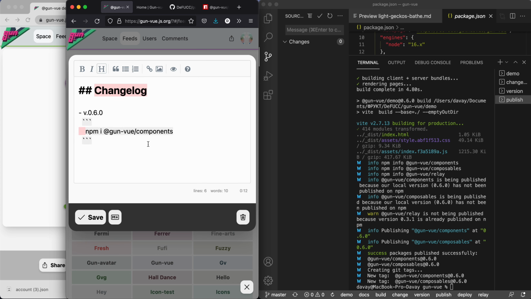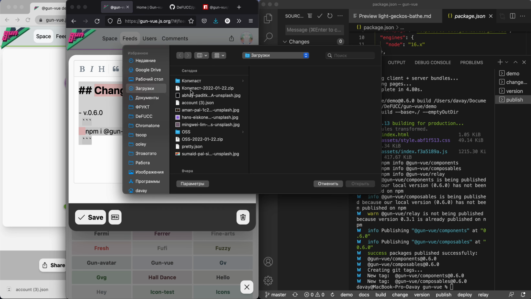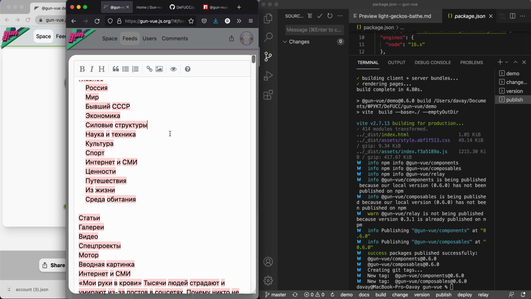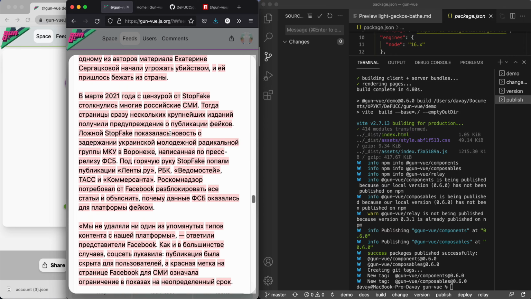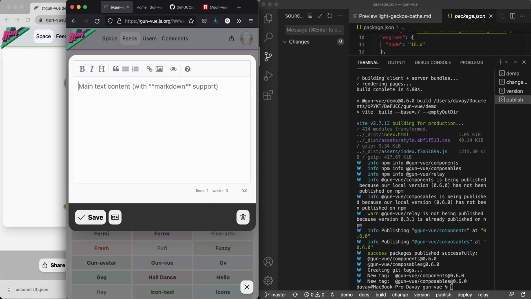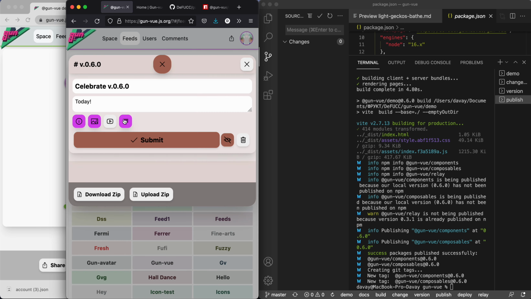So one very fun thing is that we can upload a markdown file to use as the content here. So we can edit it, we can work with it, and then add it to the post. But for now, I'll stay with this. Okay, save. We save it, and we have all the things ready. I don't have the preview button working for now, but it definitely will be added later. And now let's just submit and celebrate.